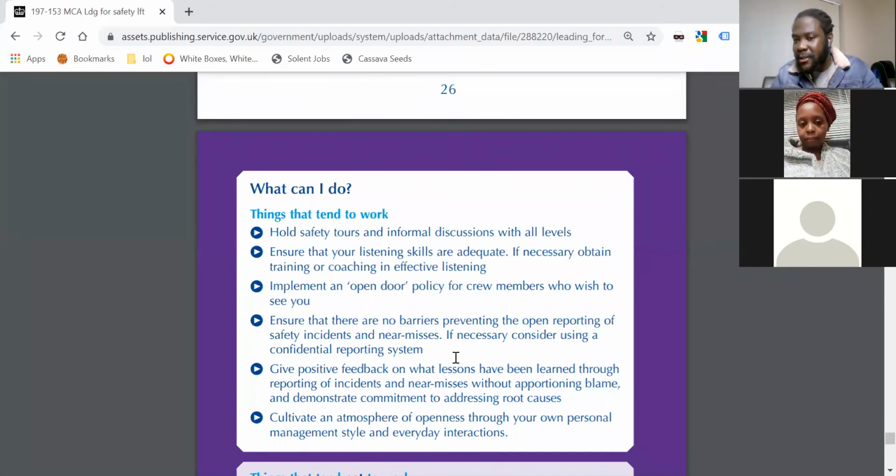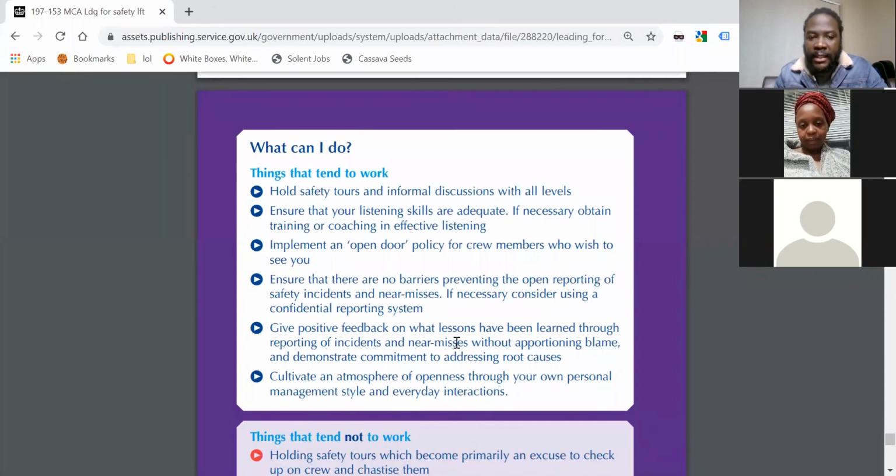And sometimes I go to the engine room. I know a captain that goes to the engine room every day. He doesn't trust the engineers, but I'm just joking anyway. So I go to the engine room. I try to have some informal discussions with them. I meet with the guys during coffee break. Be there, listen to them, and have an open door policy, please.